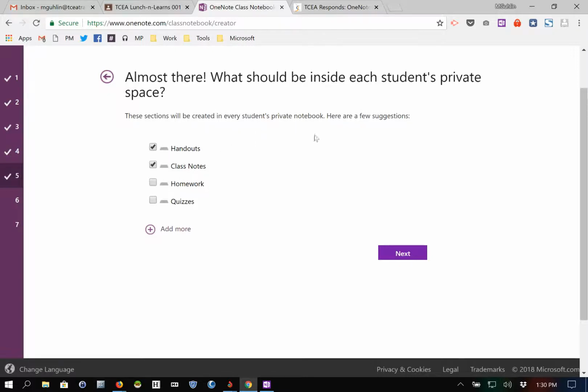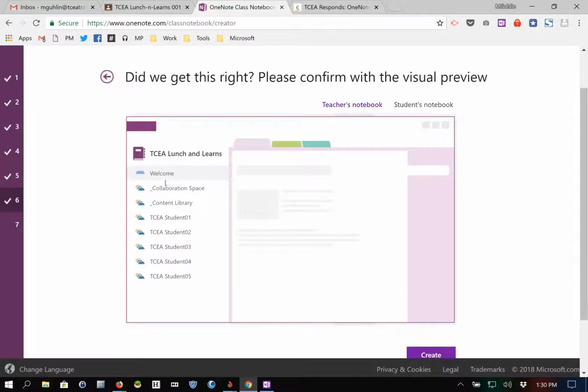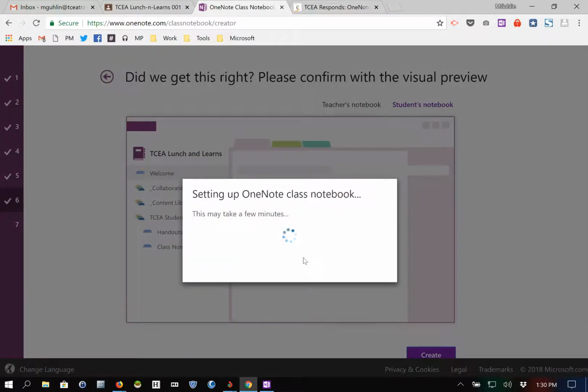Those are the items that will appear in each student's private space. If you've created a class notebook, you're familiar with this process. You can sort of see, here's my list of students, and this is what the teacher's notebook is going to look like. And then students will only see their particular section. They're not going to see all the other students. Go ahead and click Create. It's going to take a minute or so.